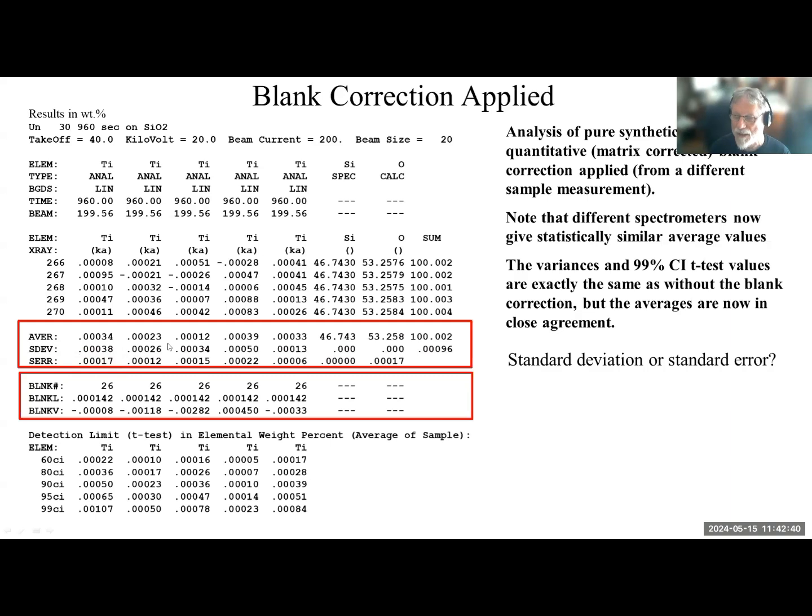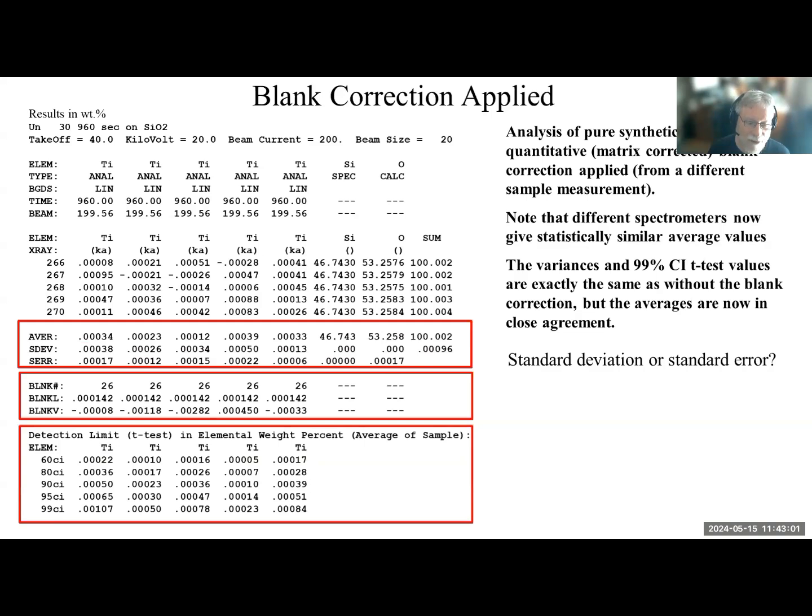And this becomes really obvious when you're looking at X-ray maps and you're averaging lots of pixels. It turns out if you have consistent statistics, no matter how many points you average, you're going to be seeing the same standard deviations, but you will get an improvement if you use standard error because we want to see what the improvement is by averaging more pixels or points. Okay, and now you can see our detection limits are the same. They haven't changed. We haven't changed anything about the statistics. We've just improved the accuracy of our trace element analysis.